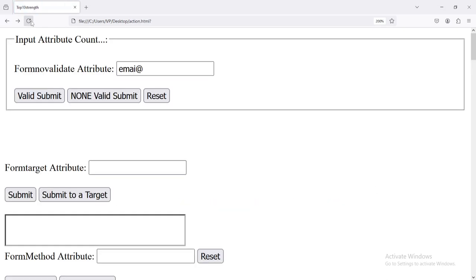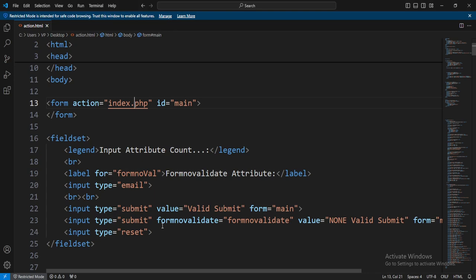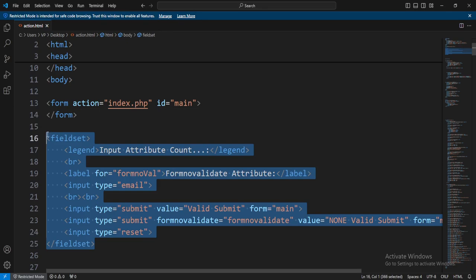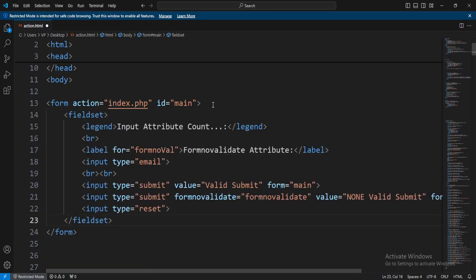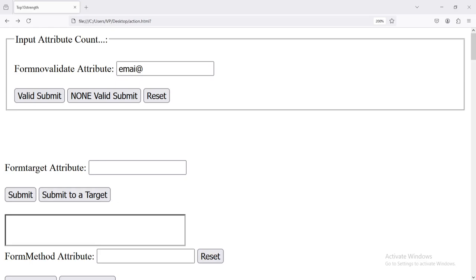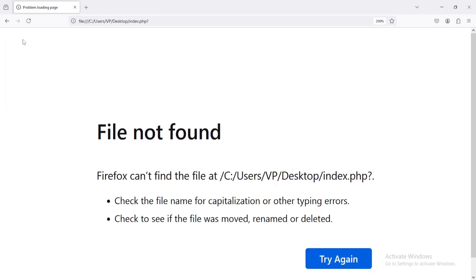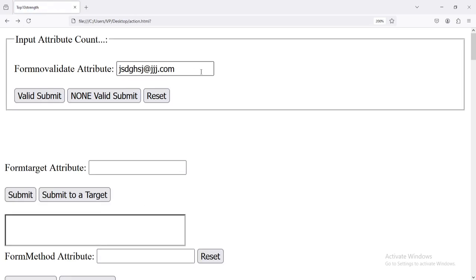So please, anytime you are doing this, make sure you protect your document with a lot of security so that hackers will not get into it, because we are coming from the beginner to the advanced level. If you have been following me so far and reached this level, you should be clapping for yourself by now because you have learned something. Can you see? When we press this novalidate, it works.